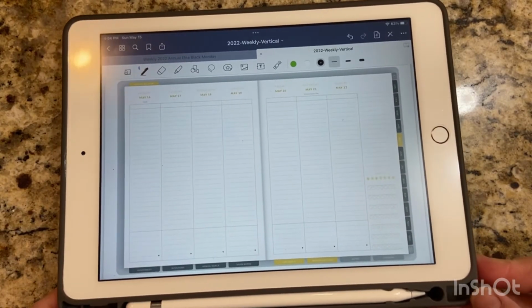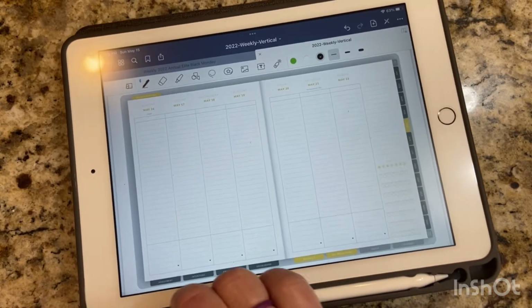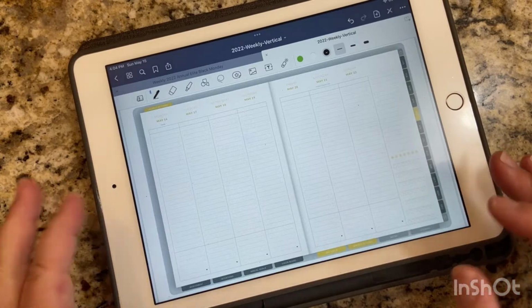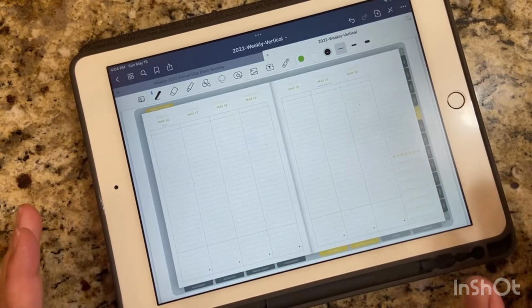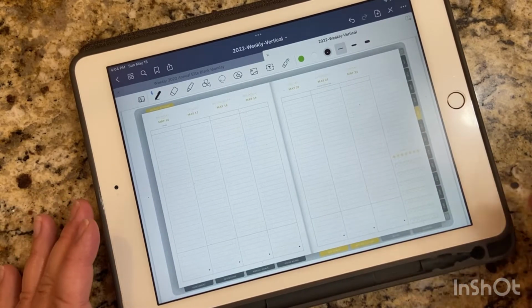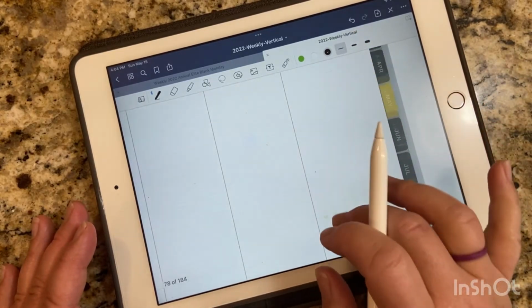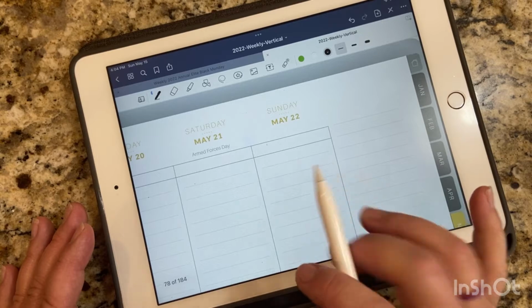Today I'm going to be planning my week in my MakseLife digital planner, but I'm also going to be doing a couple of little tips and tricks during this video as well. I'm going to start out actually with changing the color of the habit tracker and the date covers here.